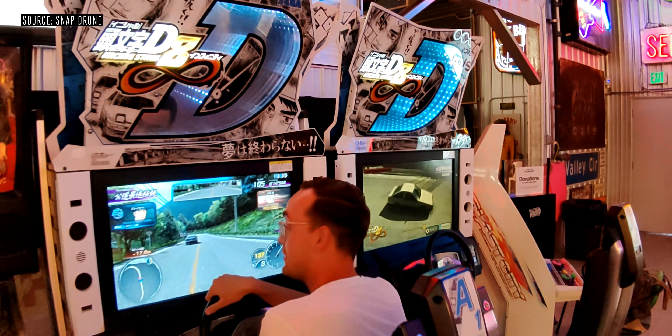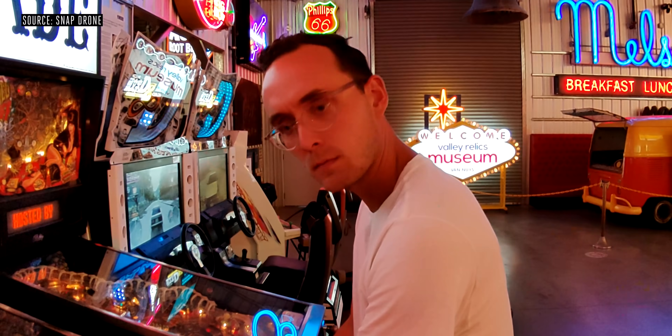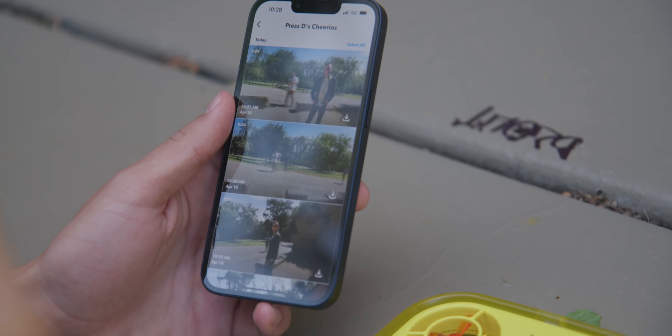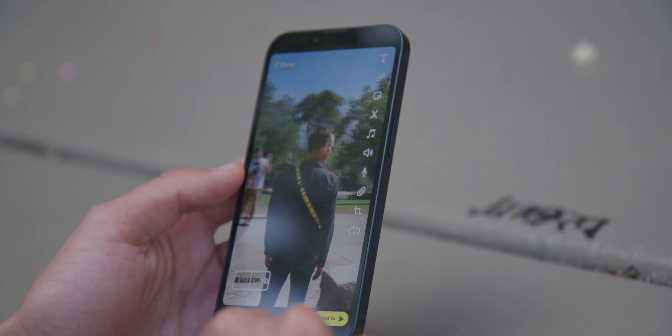We took the Pixy outside during a sunny day in LA and brought it indoors surrounded by neon lights. Looking at the footage on a bigger screen like a laptop, you can really see some of the shortcomings — lots of pixelation and visible image noise indoors — but it still performed better than I expected. Even outdoors it was able to balance highlights and shadows fairly well. It's not impressive by any means, but it's just good enough. The likelihood of you looking at this footage on your laptop is very low — the footage will live and be viewed on your phone, and on that smaller screen it actually exceeded my expectations.